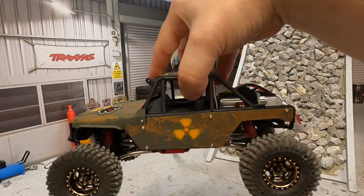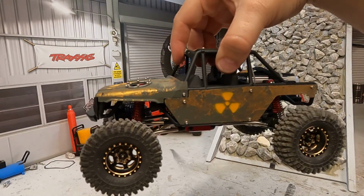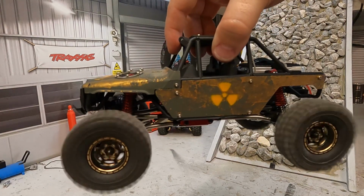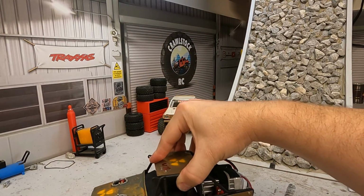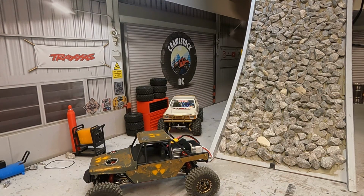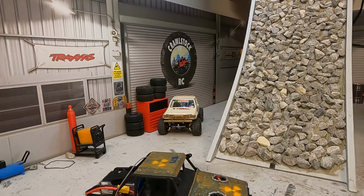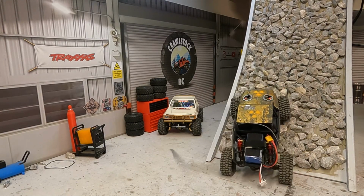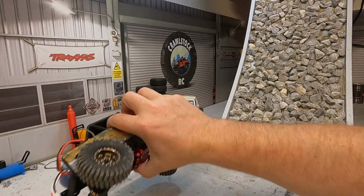So I've just put a little 3S pack in there. It's obviously heavier, but I'm just going to give it a go up the slope as well and see if it makes any difference. But definitely got more wheel speed. So we'll see how that goes. Brilliant turning circle on these rippers as well. Don't think it's going to like having that bigger battery on the back.